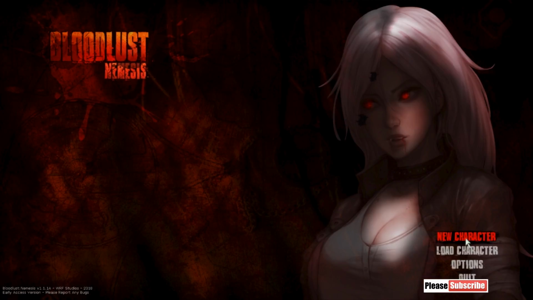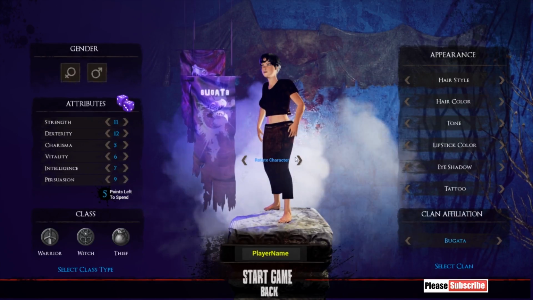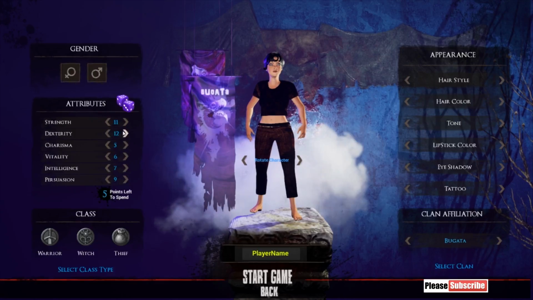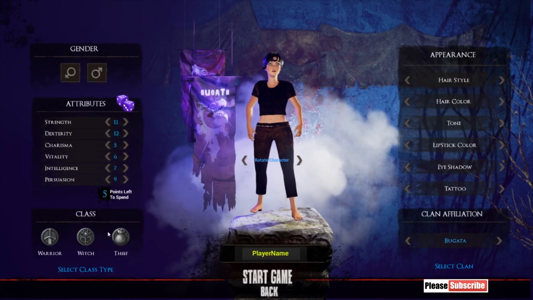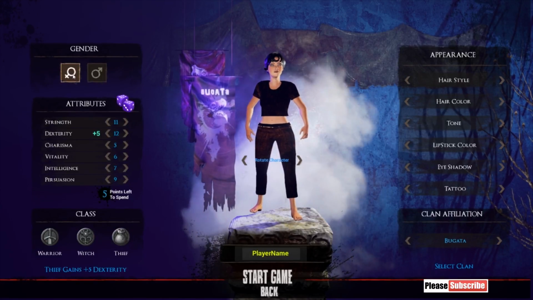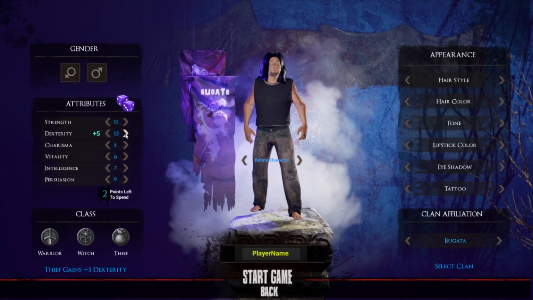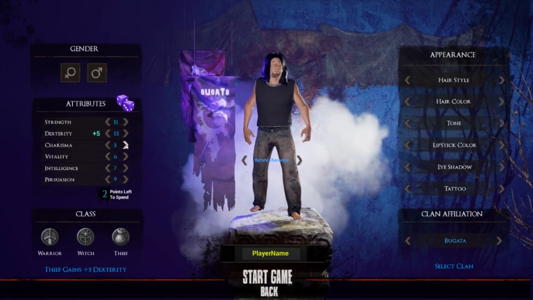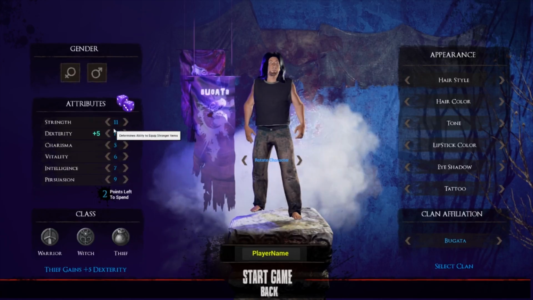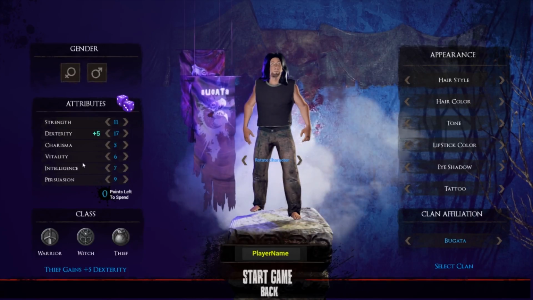Okay, new character. This is pretty good. Not the best posture. Strength, 5 points to spend, so it's got a little bit of an RPG element to it. I didn't expect that, which is nice because I love RPGs. I'm almost always a thief class, so I'll probably go Dex. I'm a Dex monkey anyway.